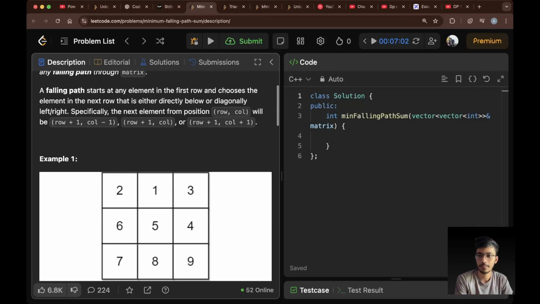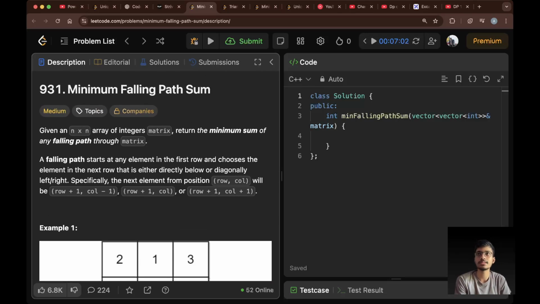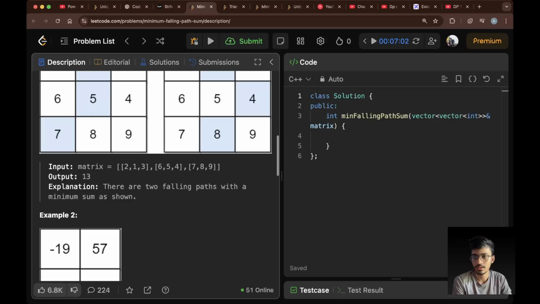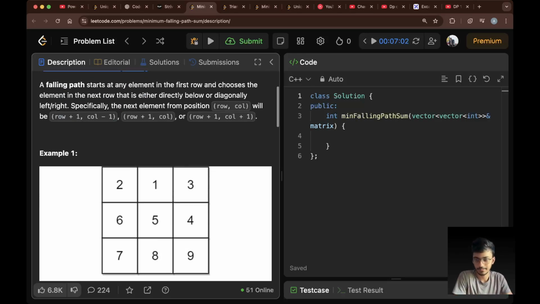Minimum falling path sum. Okay, this is a nice problem. Given an n-cross-n array of integer matrix, return the minimum sum of any falling path through the matrix.